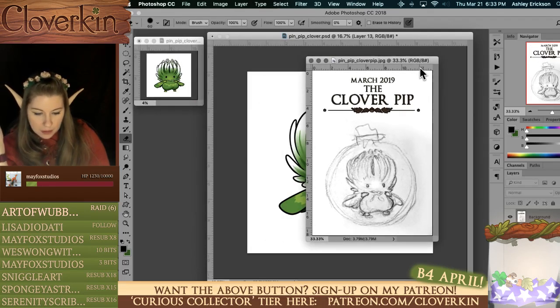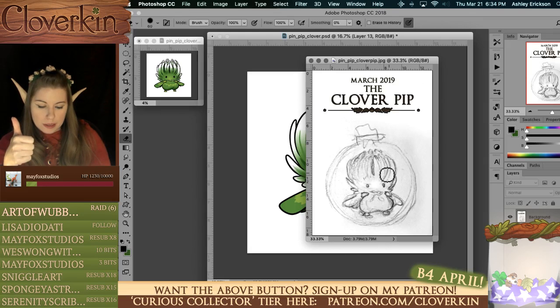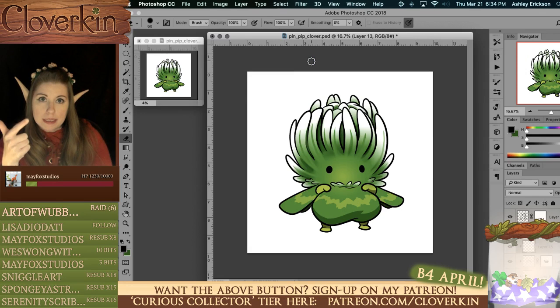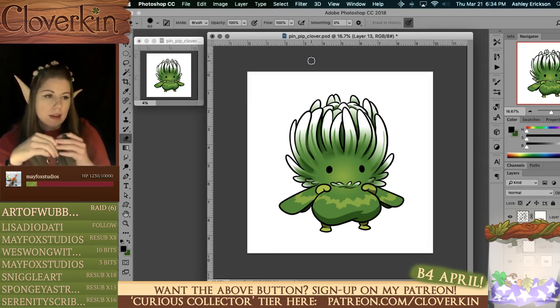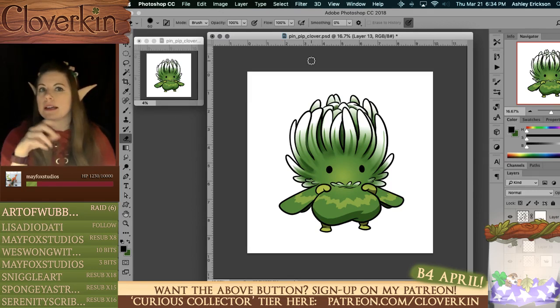So a pip is my new mythos for, they're not fae, but they're like actual floral beings, right? This one has a bunch of lore behind it, and when you sign up for this tier, the Curious Collector tier, you get the button of the thing, which you can kind of see here. I'll show you in a minute what it looks like. You get a random button, and then you get a scroll that either has a story, a poem, a fun worksheet, stuff like that that has to do with the actual mythical monthly guardian that month.